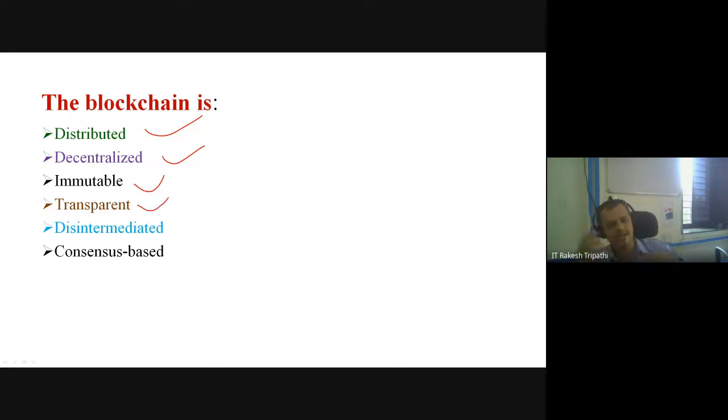Earlier, our SBI transaction database is with whom? With SBI. Now SBI is the custodian of my data. SBI can do anything. Now how will transparency come? If the SBI transactions are available to everyone, then it is more transparent. And there is disintermediation, meaning there is no need for a trusted third party. Directly, if A wants to send to B, then A will flood their transaction to everyone. Okay, so everybody will have the transaction pool, and then one of them will be asked to add a block to the blockchain, and he will send that block to everyone. We'll see that.